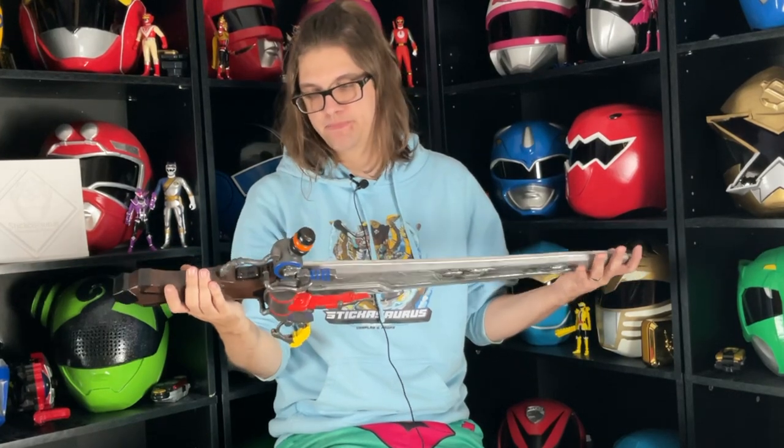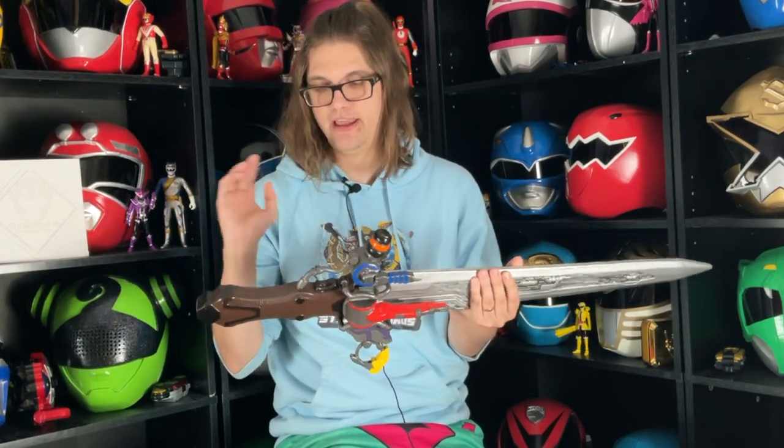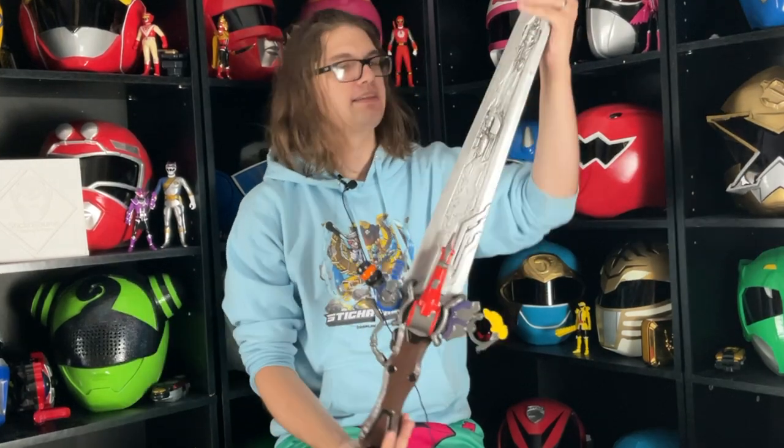All right, here we are — this was a long time coming and I did rush a little bit at the end because we were going to use this for some recording with Prawn Horn Heroes. We ran out of time and never got around to it. Rushing the clear coat a little bit got a tiny paint wrinkle on the side of the handle — I don't think you can really notice, but it bothers me a little bit. We went with the matte clear and I think it makes it look more real, more like an actual sword prop. Shoutout to Los Cosplays for this awesome model — they had this out probably around episode 2 of King Ojo. I would like to do a bit more detail lines on the boppet parts, but I was in a time crunch.